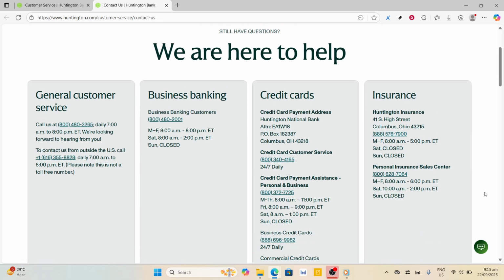And there you have it. From navigating to the homepage to diving into the many specialized customer support options, you are now equipped to contact Huntington Mobile customer support in the way that is most convenient for you. Whether you prefer to give them a call, start up a chat session, or send an email, the process is straightforward and tailored to fit your needs.